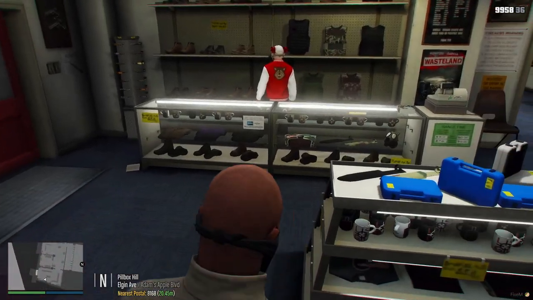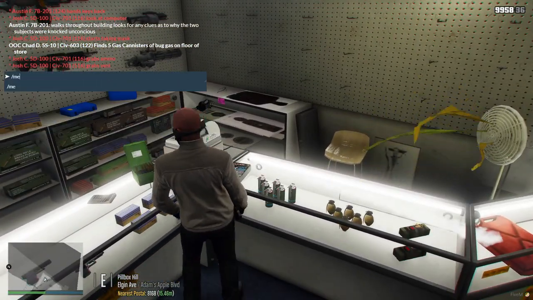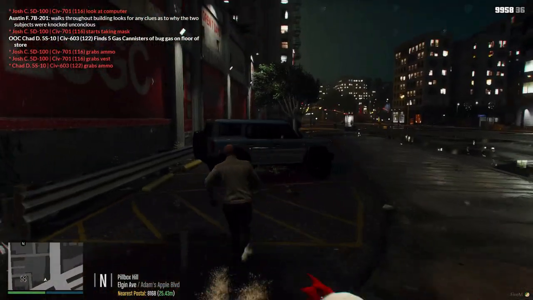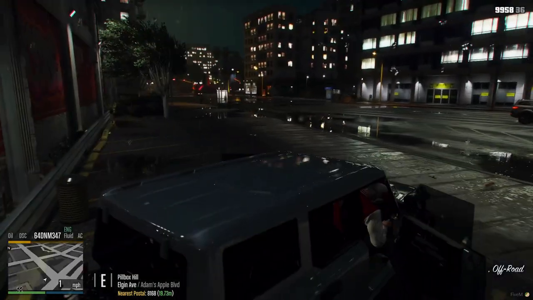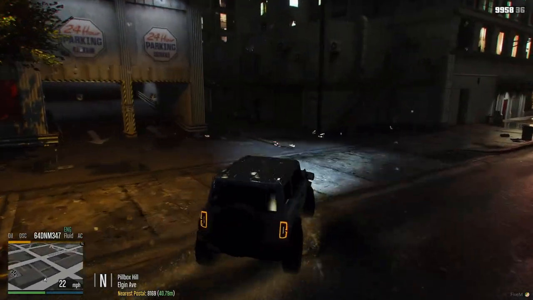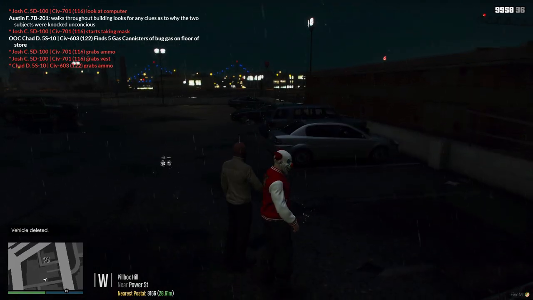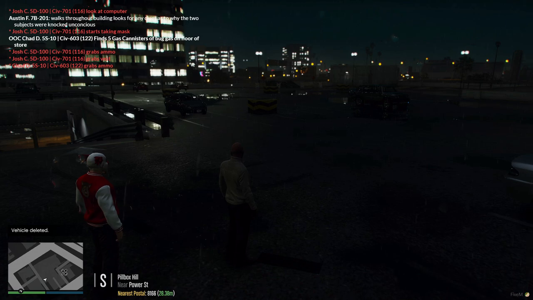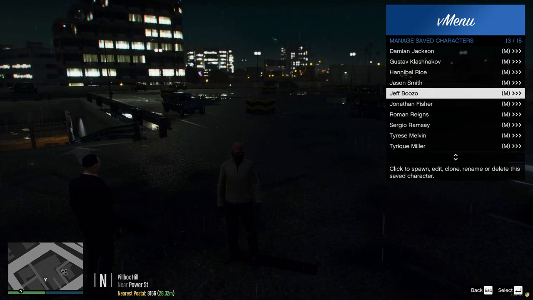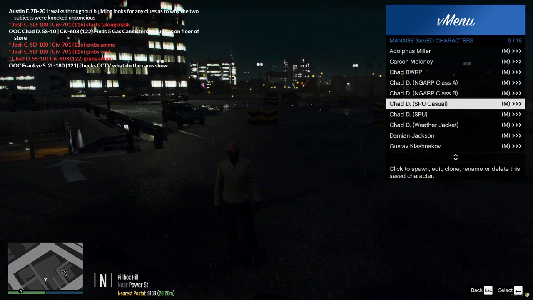What was it that we were gonna take from here? Mask? I've grabbed mask, ammo, and vest. Alright. I got my stuff. Alright, let's go. We're gonna go around the corner and switch characters again. And now we're gonna be the store clerk that got shot. I gotta find somebody else to use. I can't use Roman Reigns, he just got killed a couple days ago. But see, that's my problem.